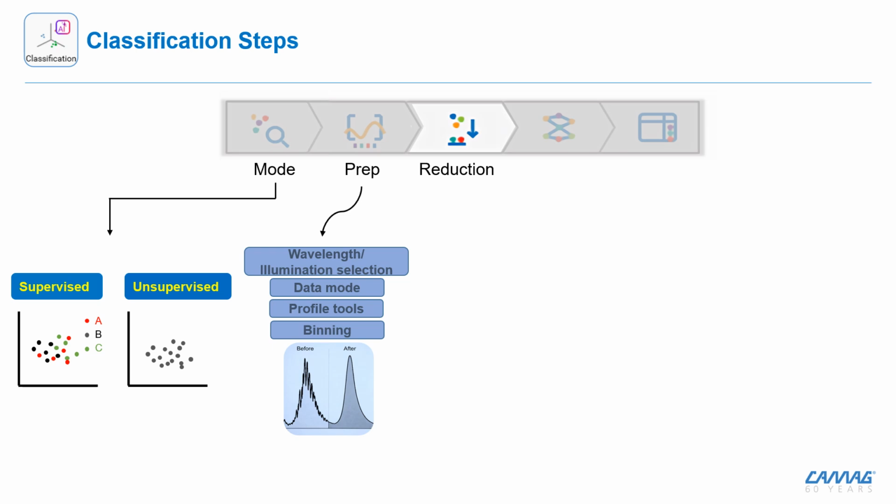The third step is the dimensionality reduction step. The HPTLC data is high-dimensional data that comprises hundreds of features or variables, particularly when several illuminations are selected from the previous step. The role of this function is to reduce high-dimensional data while preserving the key variance. In visionCATS version 4.2, this tool is only available for the unsupervised mode. Anyways, this step is optional but highly recommended.